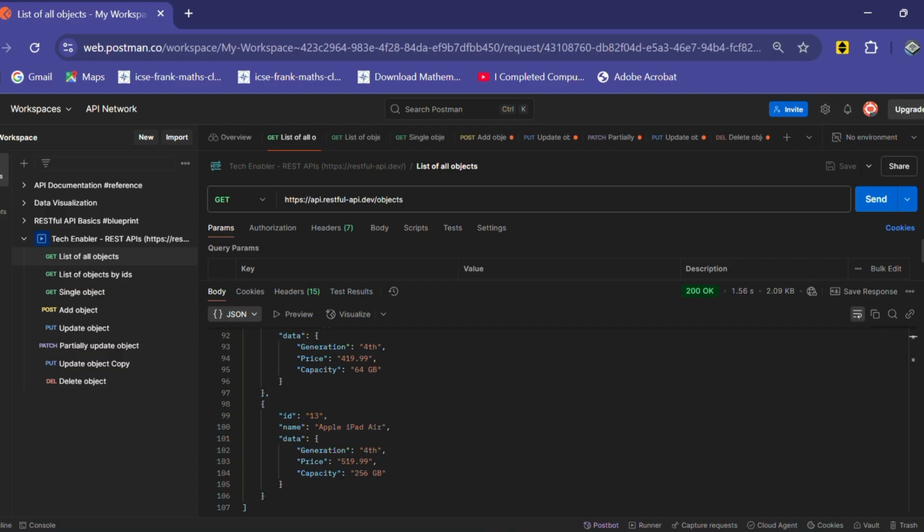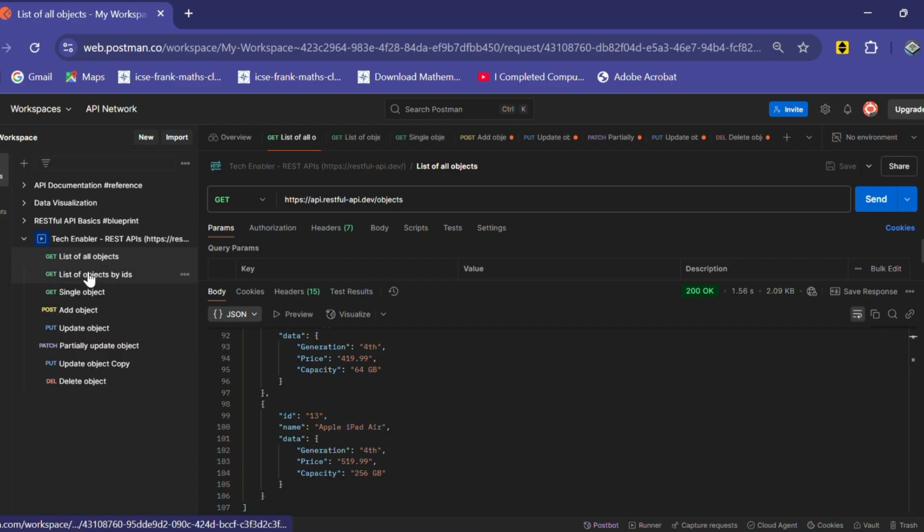These are the different status codes. But if your API is good and it's giving data, then usually you will get the status code 200 OK. So this is the list of all objects. You need to remember it's a GET API and just gives all the existing objects.